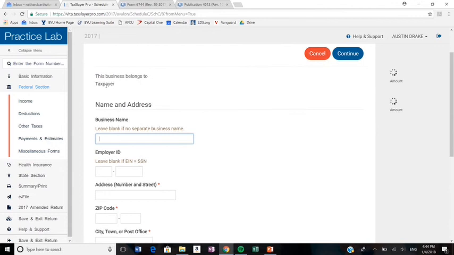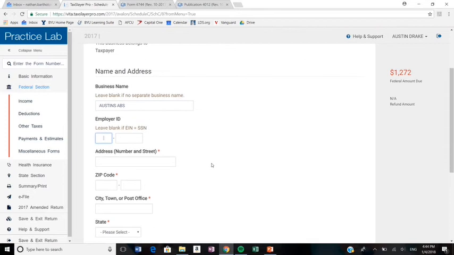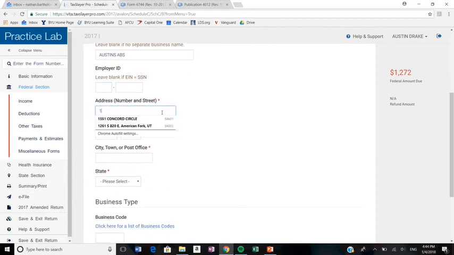The business belongs to Austin, and so it's called Austin's Abs. It says leave blank if his identification number is his social security number. Because it's just him, that's likely the case. We're going to leave that blank. This is probably also his address, so we're just going to go ahead and put his home address here.